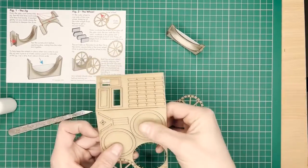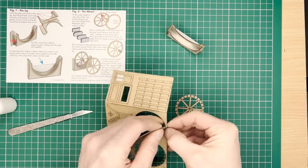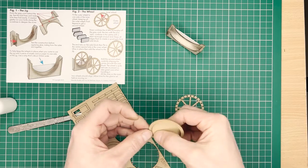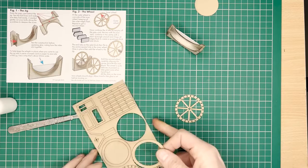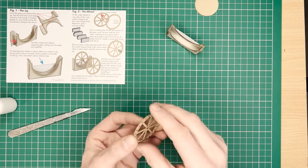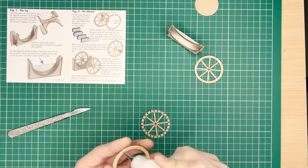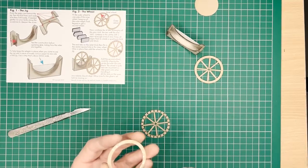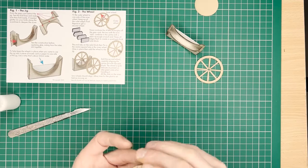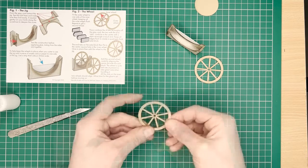Carefully extract the wheel components, the inner and the outer section. There we are. Now these outer wheels go over one side of the inner, like so. Little spots of glue is all you need. Just carefully make sure all of the outer edges are flush. There we are. So we have two of those.